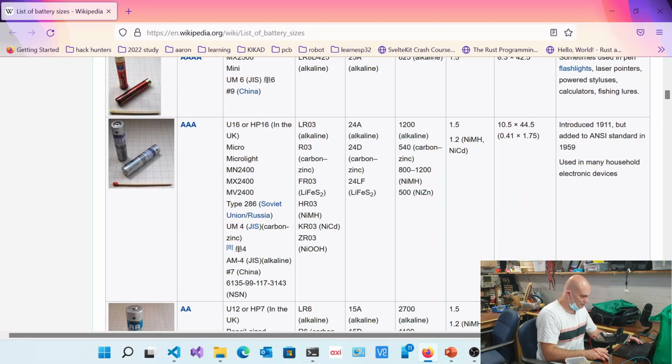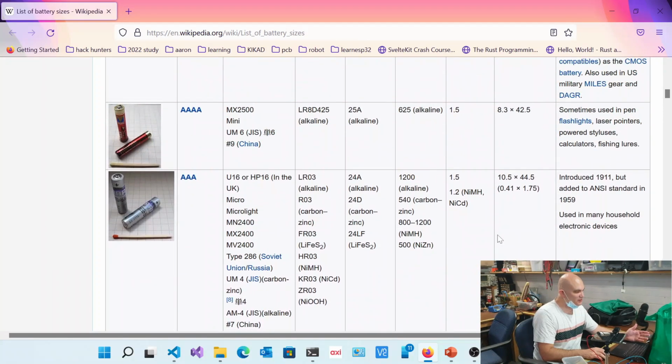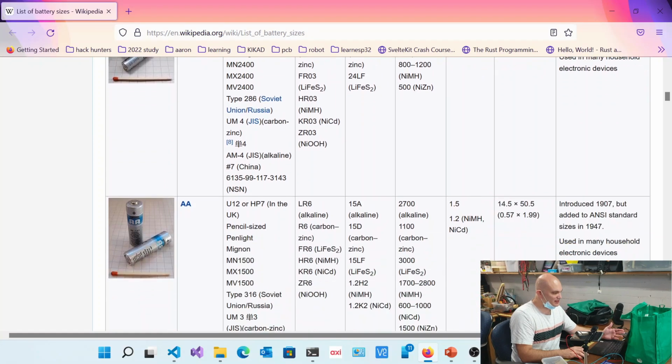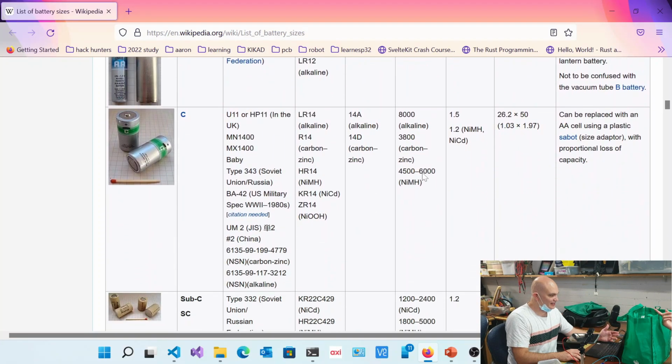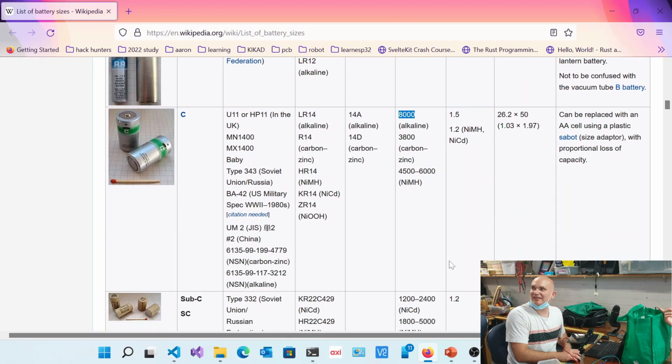Now, I have here, I'm just going to basically show you. You've seen all these batteries before, and it'd be interesting to basically have a look at how much they have. Like, double A's is essentially 1,200 milliamp hours. This double A's got a 2,700, which is excessively good, and so on and so forth. And it goes down and down. Look at this guy. This is an 8,000 milliamp hour. That's crazy big. Okay.